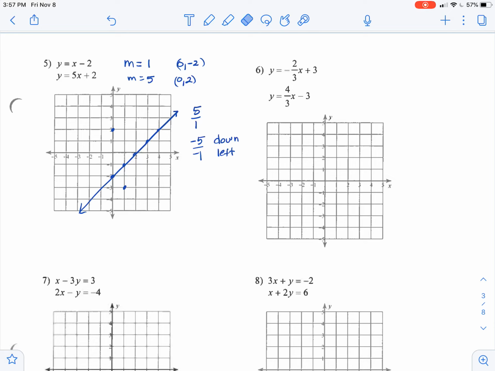Oops, sorry, I did a right one. Hopefully you caught that. Left 1. There we go. Okay, my line is not straight. I can't use rulers on my iPad. So if I can straighten it, anyway, there it is. But we can definitely tell that we're going to cross at (-1, -3). Again, be sure you're using your ruler.